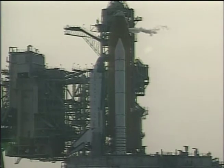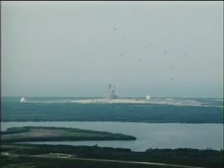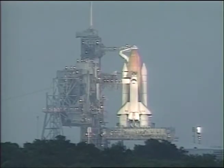Today, NASA will embark on the 95th space shuttle flight in the 18-year history of the shuttle program. Eileen Collins making history as the first female commander aboard the space shuttle.